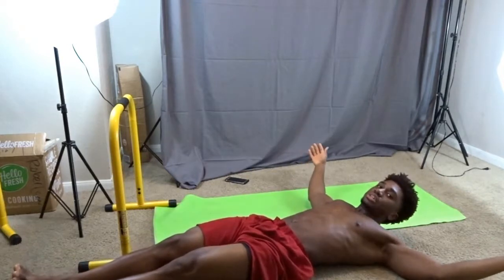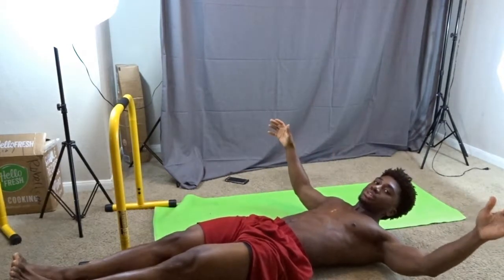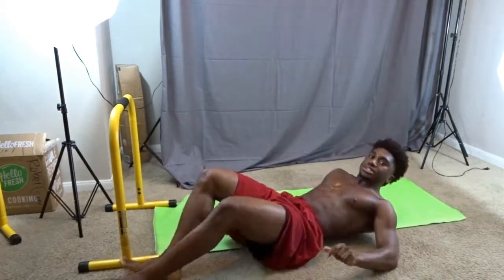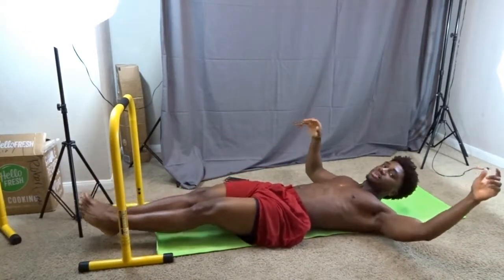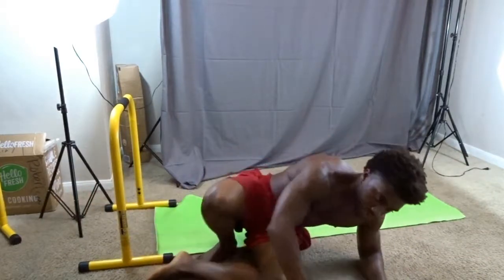You're going to loosen it, and then you're going to tighten. Notice when I tighten my core, my feet go up some, make sure y'all can see that. So when I release and tighten, and I do it fast enough, that's how you get the pulsers.